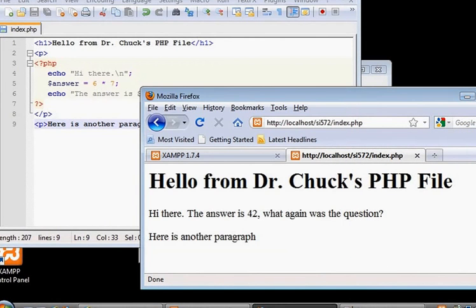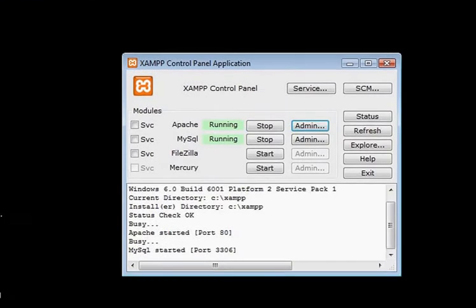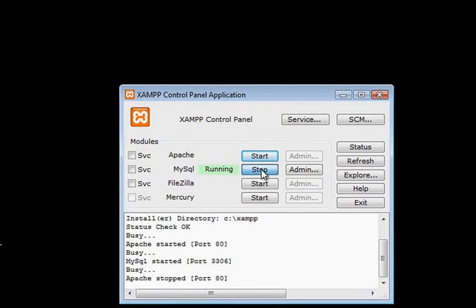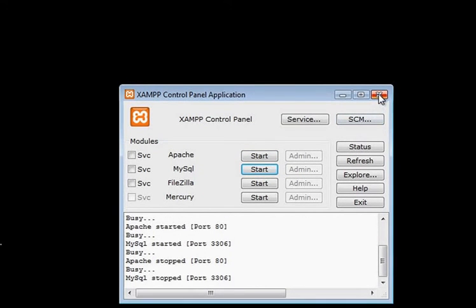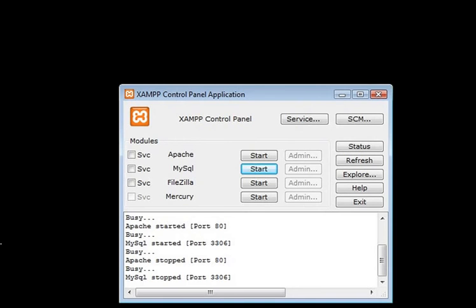And then I'll close this, I'll close this, and then I will stop Apache, and then I will stop MySQL. Now one thing, just to show you real quick, is if I hit this close button, it doesn't really close, it's here. So if you click this XAMPP control panel, it gives you a scary message, but really it's not so scary as long as you remember to come down in your system tray and start it back up. And so we can start and stop these things as often as we like.